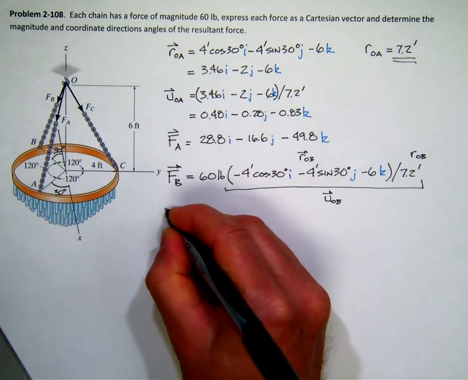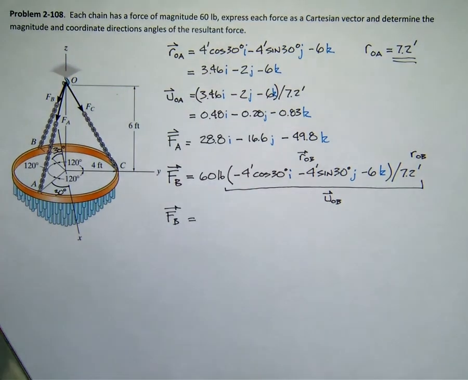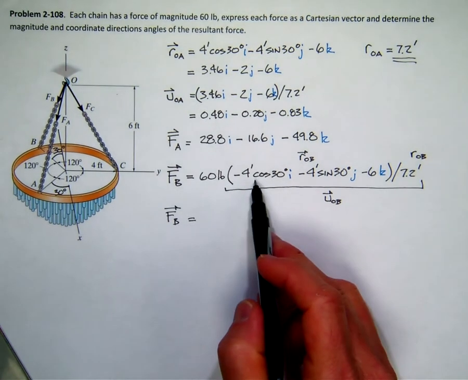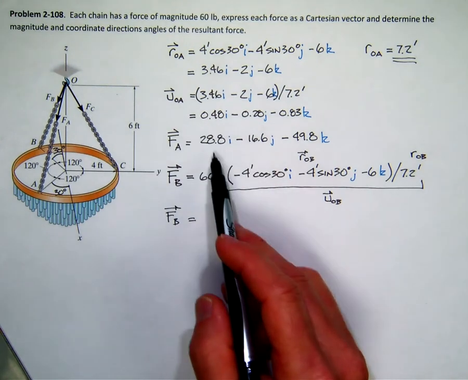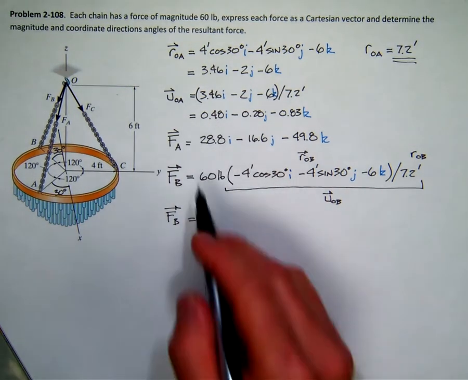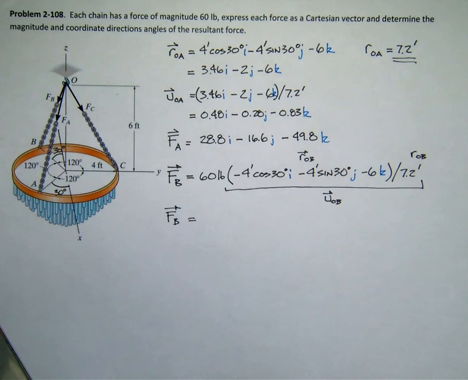So now I just have to let you guys do all that calculation for me. So the x term will be the same as it was before, except it'll be negative. So this should be what? Hopefully it'll come out to be 28.8, but negative 28.8. Why don't somebody check that for me?